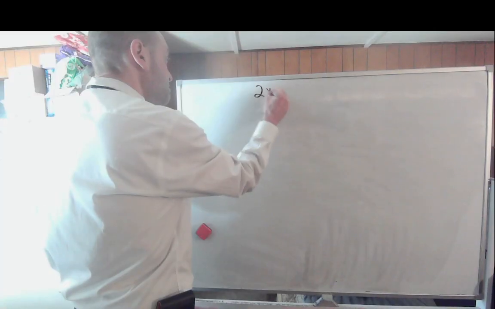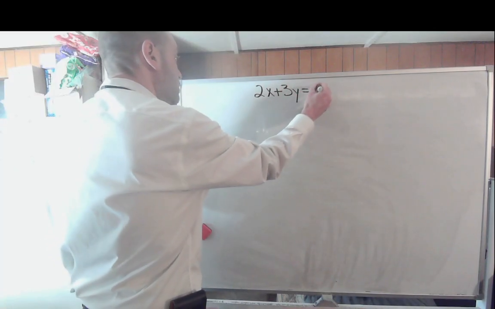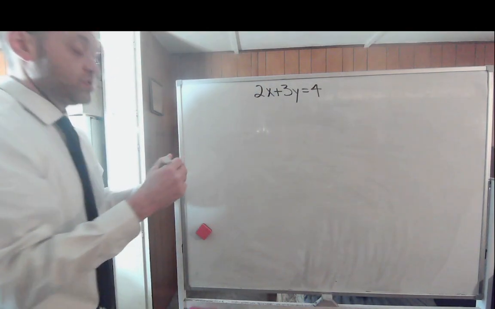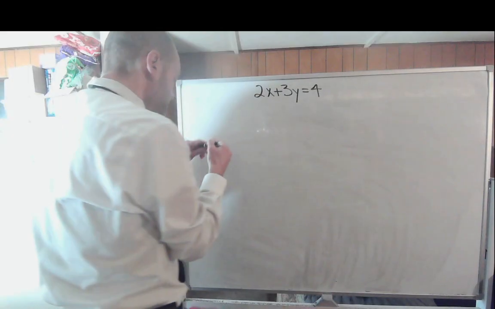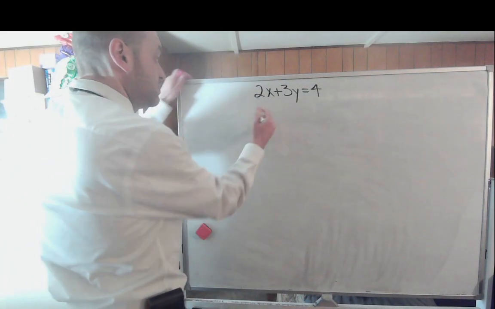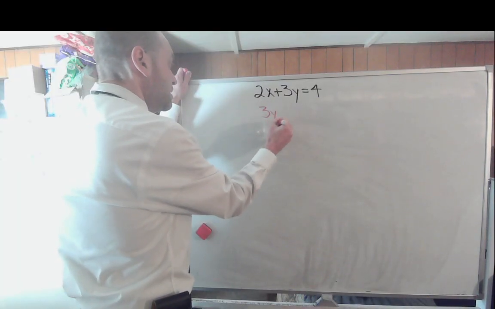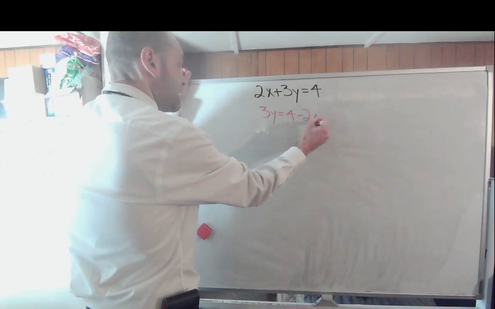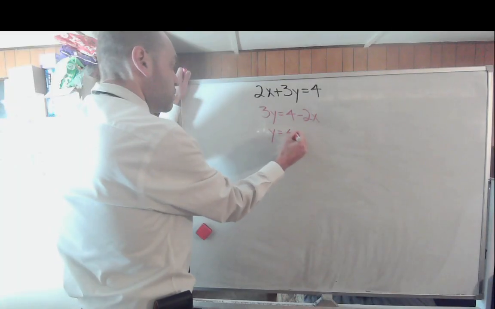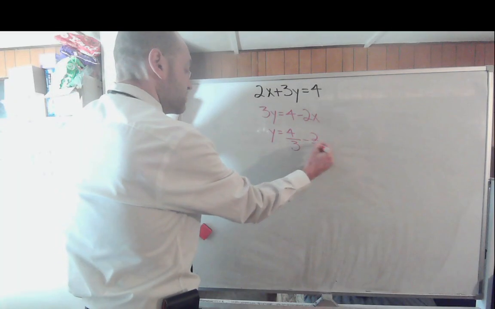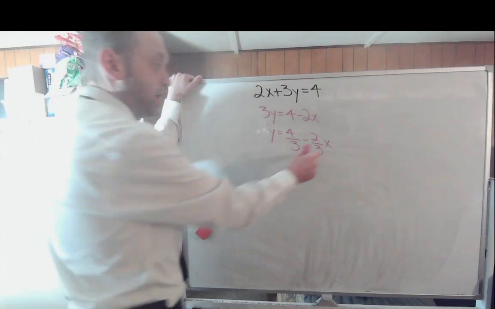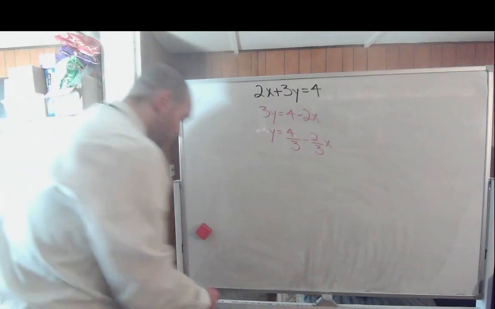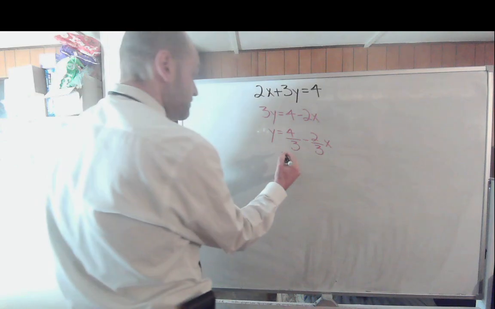And then, so let's see, we have 2x plus 3y equals 4. So is this a function? 2x plus 3y equals 4, the equation of a line. Well, solve for y. Let's go ahead and solve for y, get the y variable by itself. That would be 3y equals 4 minus 2x. So then y would equal 4/3 minus 2/3 x. And if you look at this, for every value of x I put in, I'll have one and only one value of y. So yes, this would in fact be a function.